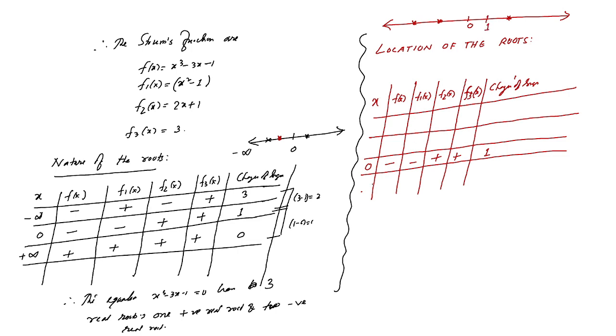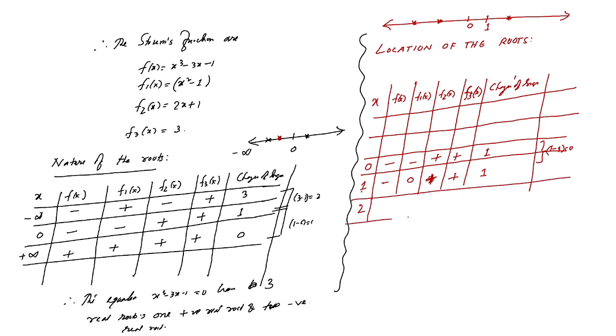Say 1. If we put 1 here, 1 cube, 1 minus 3 minus 1, so that will be negative. This will be 0. This will be 3. So that means positive. It is positive. Again positive. So you omit 0. So minus 2 plus 1 changes of sign. So here you will observe the excess number of sign is 0. That means there is no root. So we need to continue.